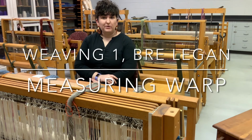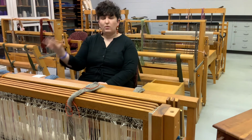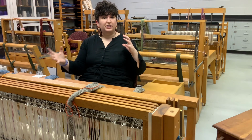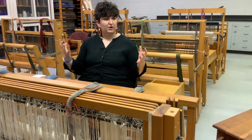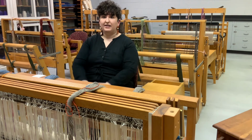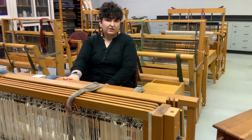Hey, so today we're going to go through the process of dressing our looms. So I'll walk you through what calculating your warp means. We'll be using the warp board to measure the yarn that we'll be using for our project. We will be tying that warp onto the breast beams. That's what you might see a lot of these looms in here are doing right now.